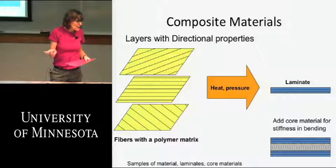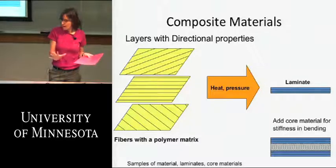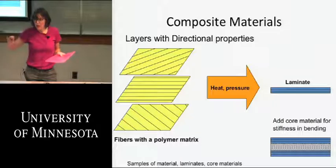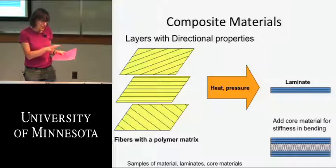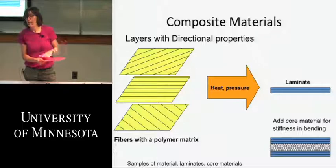I'll show you another technique where you just put a bunch of fibers down and then you squirt resin in. This pre-preg technique is the most expensive way to make a composite, but it gives the best control over the fiber and resin content. If you want the ultimate properties, you want to control how much resin you have. You don't want too much resin because it just adds to the weight and doesn't help with strength at all. It's just a bunch of plastic, right? You need enough resin to keep all the fibers in place and keep everything together as a part. But if you have more than like 50% resin, so 50-50, then you're not getting the optimal characteristics.